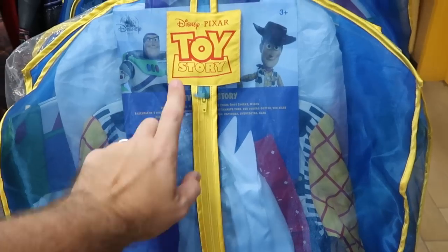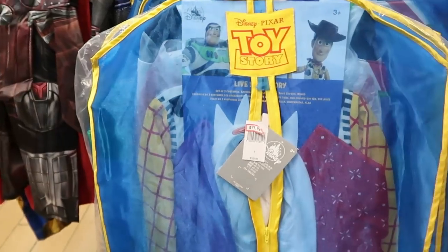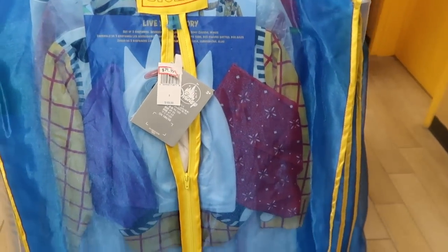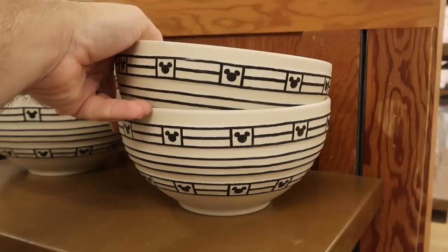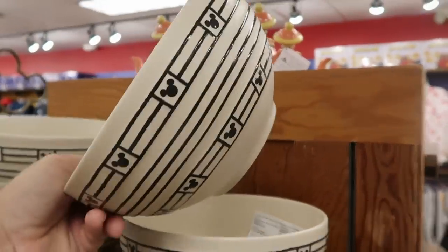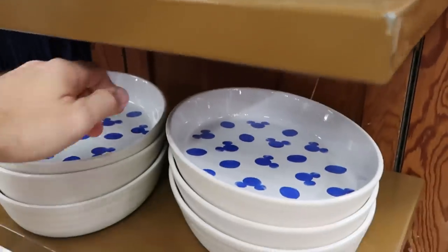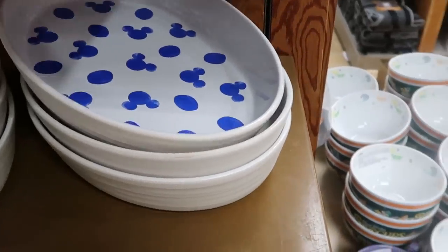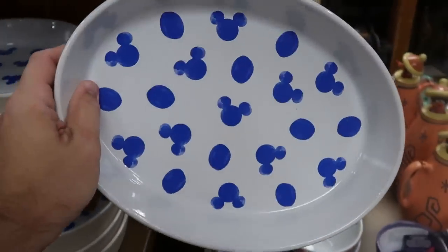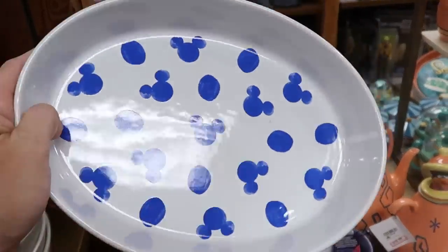I do actually want to show you some of the Halloween costumes. Look at this — it comes in a really fancy bag that says Disney Pixar Toy Story. You get both Woody's costume and on the backside the Buzz Lightyear Space Ranger costume — definitely very good quality, $80, from $170. Here's also a really nice mixing bowl — I love the stripe pattern with all the Mickeys surrounding it, $19.99, from $40. Right underneath is a really nice serving tray — they've had these here at the Disney Character Warehouses for so long, $7.99, from $35.